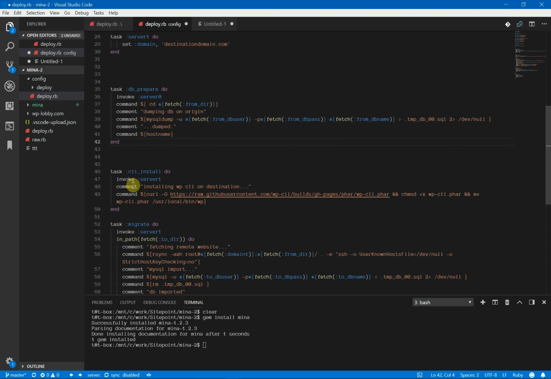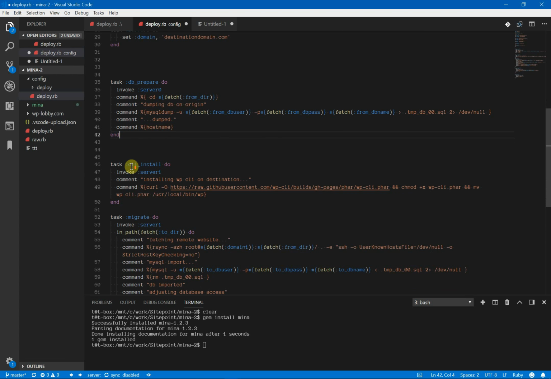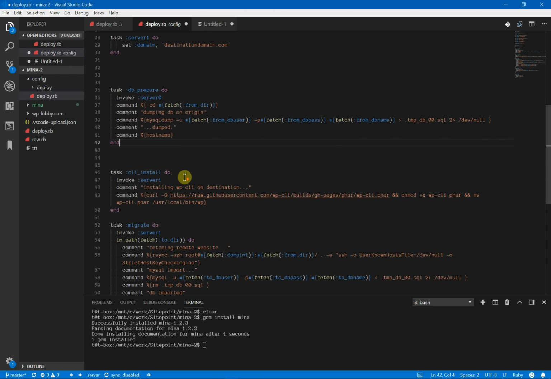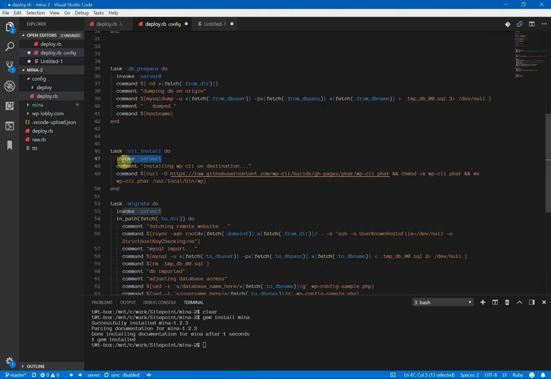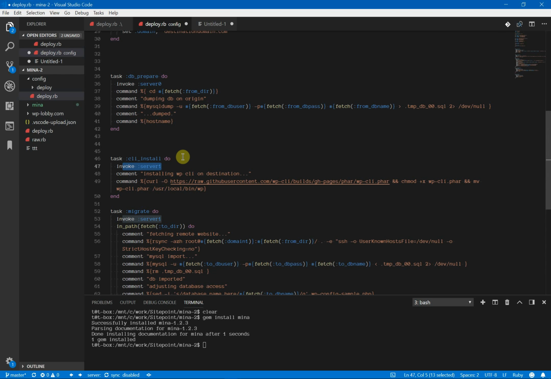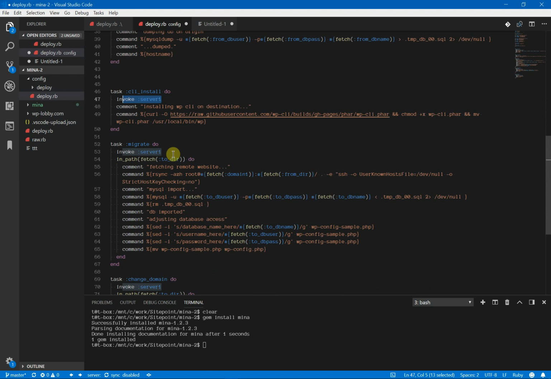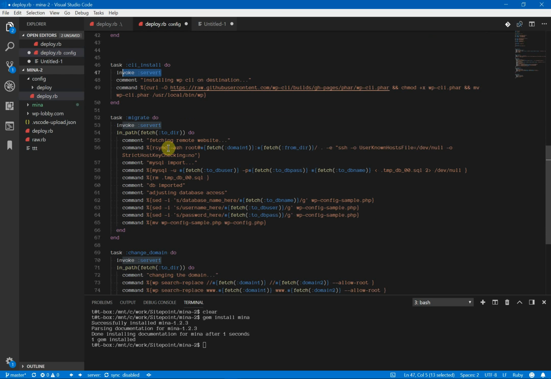The next task is command line install, and it is executed on the server destination. It installs WordPress command line, which we need to replace the domains.